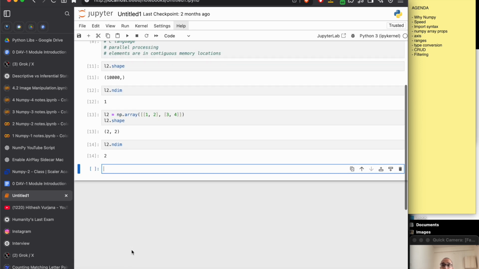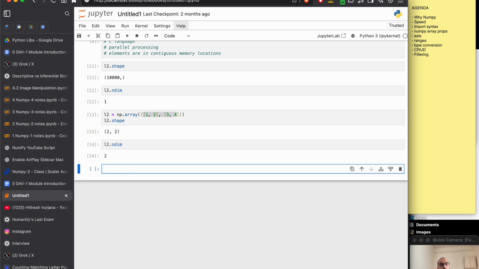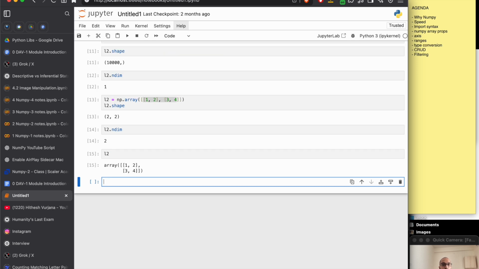Now let's look at axis. So axis is basically in which direction you want to perform the operation. Let's look at the array. A 2D array has a vertical dimension and a horizontal dimension.